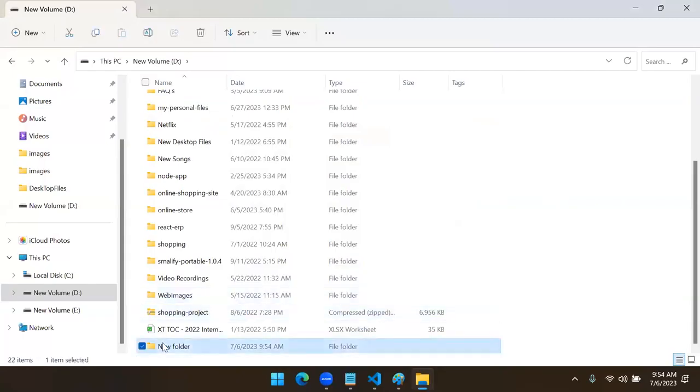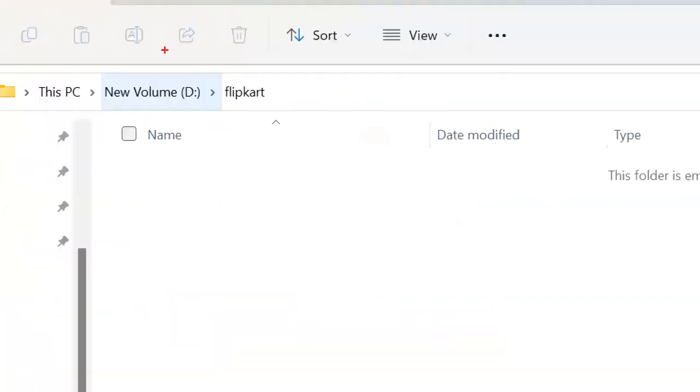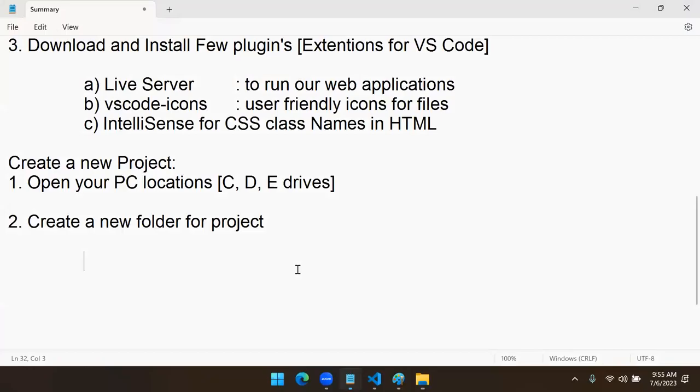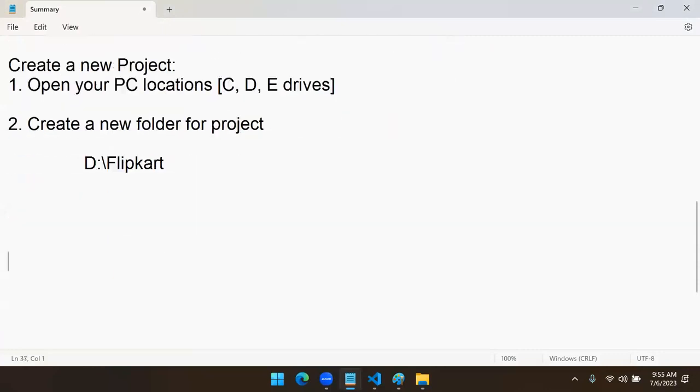I removed it, and I will say Flipkart. That is the folder name we created. Flipkart is our project name. We have to maintain one folder. So here in the D drive, I created a new folder named Flipkart. This is our project folder. All the project related resources we will keep in this location. So the physical path is ready. We created the physical path.